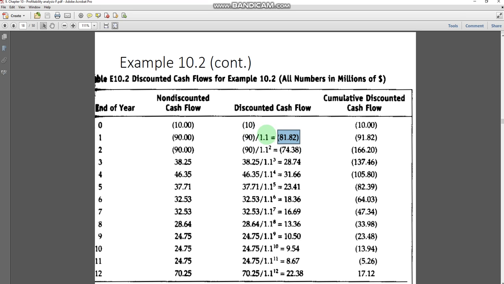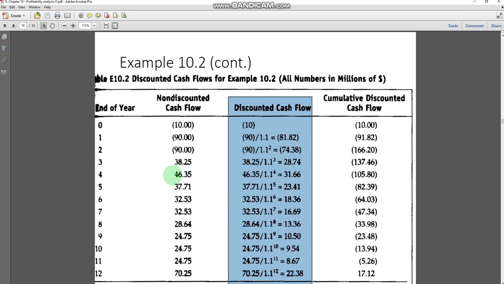Similarly, you can do this calculation again, where in each year there will be a rise in the number n. So you have to do this calculation all the way to the end of year 12. This will be the new discounted cash flow, and here we have calculated the new values by including the inflation factor in terms of the discount rate. Now you see what is the difference. Initially the non-discounted cash flow values were higher, but now the values are lower for the discounted cash flows.